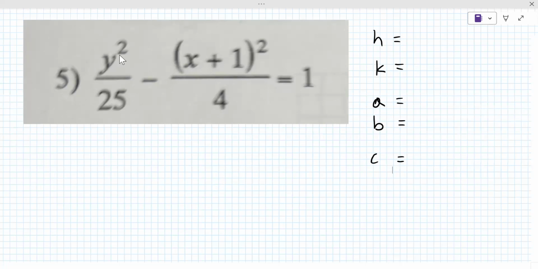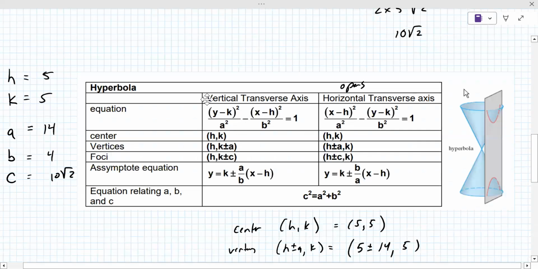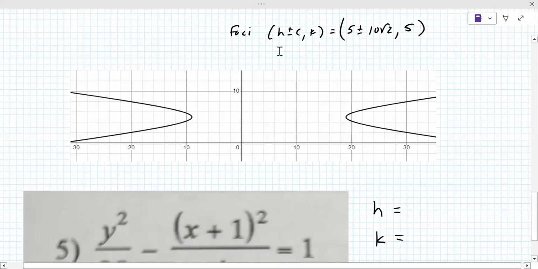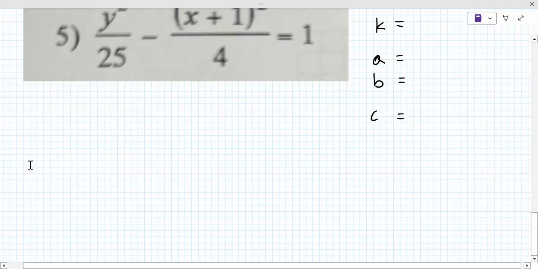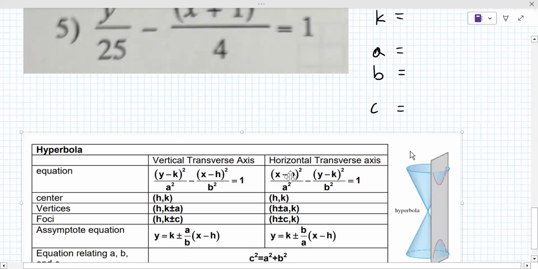So for this one, would we use the horizontal major axis? No, this one is okay. But H and K have nothing to do with which path of the equation you're going down. I just want to point that out again because there's a way to overcomplicate this, and that's kind of what I'm hearing. Whether you're looking at the one on the right or the one on the left, H always goes with X, K always goes with Y.